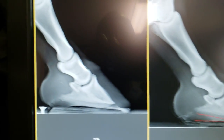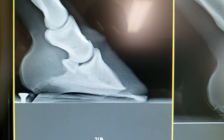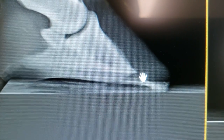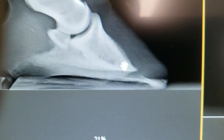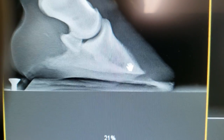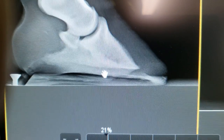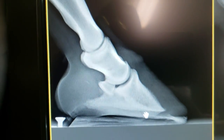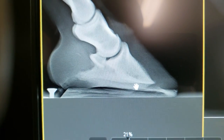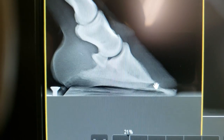Flashing forward to his most recent film, what you can see is that this ski tip is actually gone — it's remodeled. We've got a little bit of a haze on the dorsal surface of P3, which is still inflammation, but it's expected and it's going to remodel. Sole depth from this x-ray to this x-ray has gone from three millimeters to roughly six millimeters in depth. So we've doubled our sole depth in that three-month period of time, and this bone change is gone.